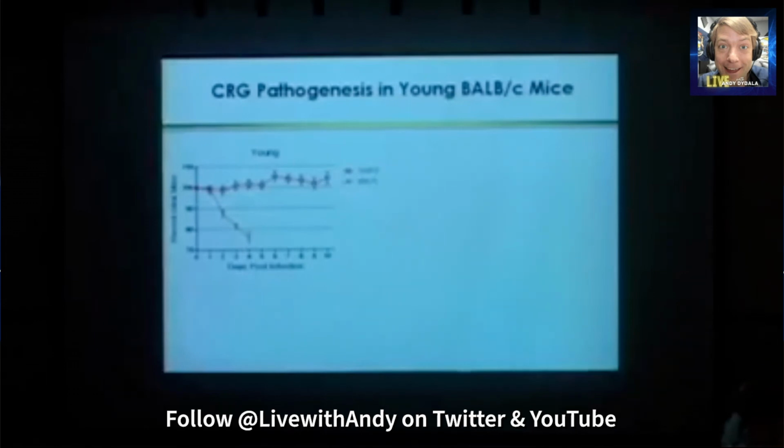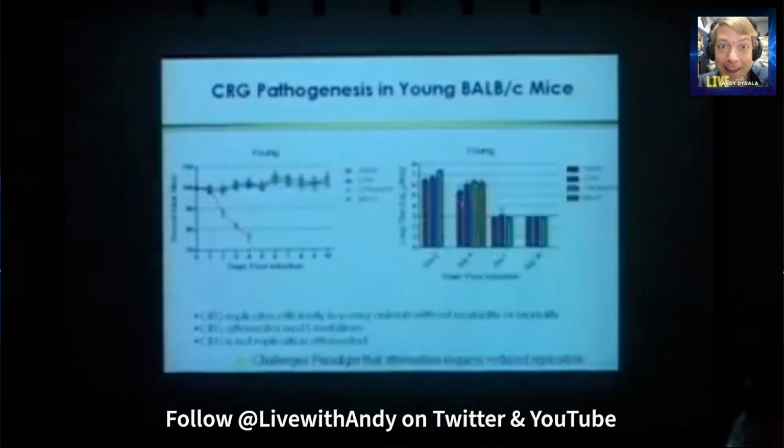The mouse-adapted strain causes a lethal disease within 4 days. We put the CRG in both backgrounds. In the wild-type background, again, we see no weight loss in the animals or death. In the mouse-adapted strain, when you introduce the CRG regulatory, the new regulatory network, you completely attenuate pathogenesis. If you look at virus titers, however, virus titers in young animals are pretty much similar to the parent strains. So this actually challenges a current, existing paradigm in virology that to attenuate pathogenesis, you have to knock down replication, and that's not the case with these viruses.